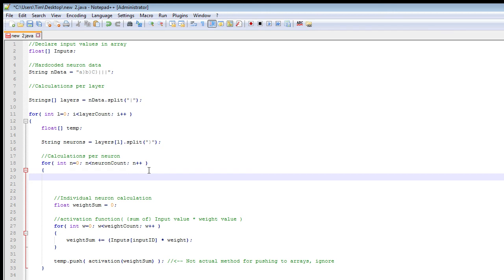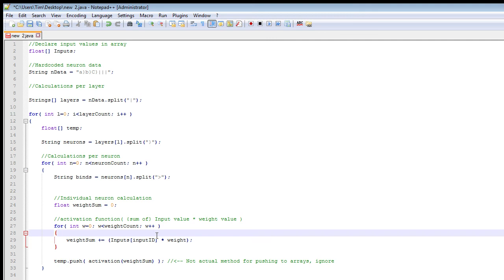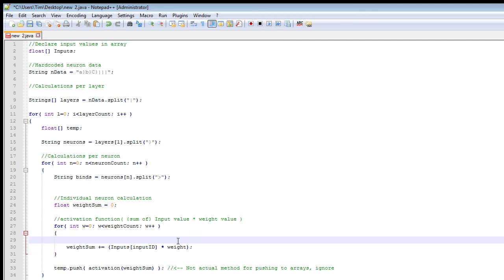For that, we need a string, let's call it binds, equals neurons n dot split, and let's have our split variable be greater than, since we just mentioned it anyways. So that will give us our list of input value, weight value, and then we can just run a different thing on it. We can just use it inside of here to get what we need.